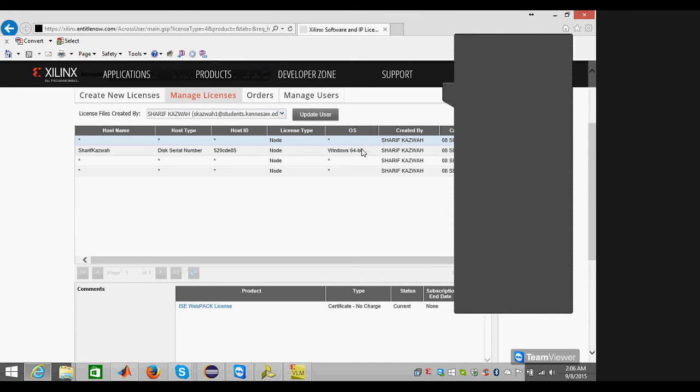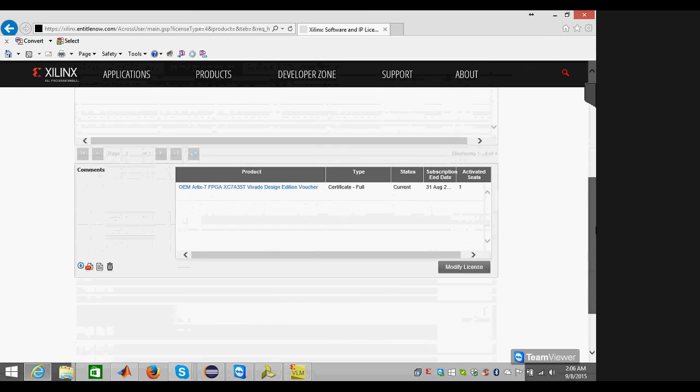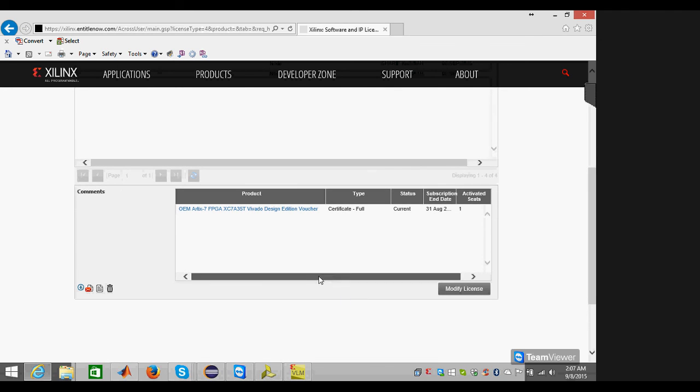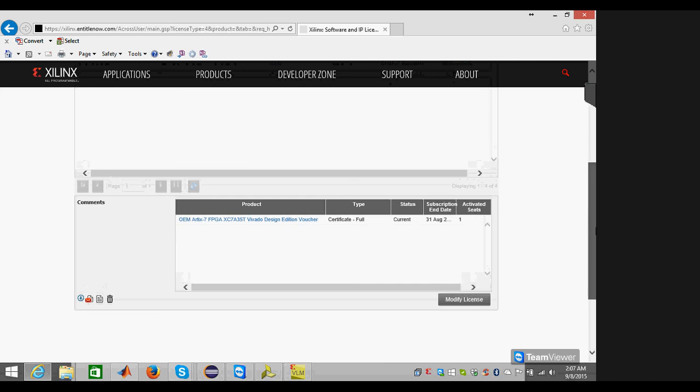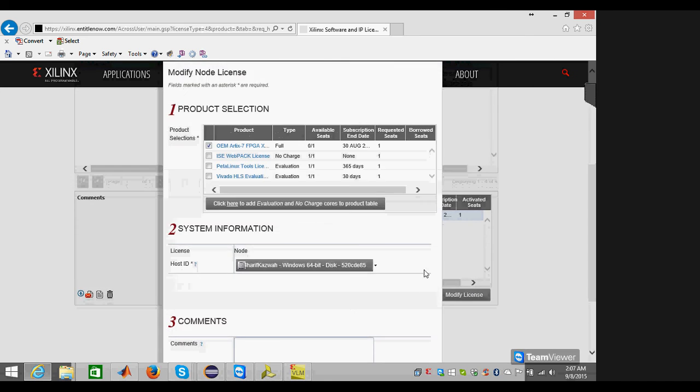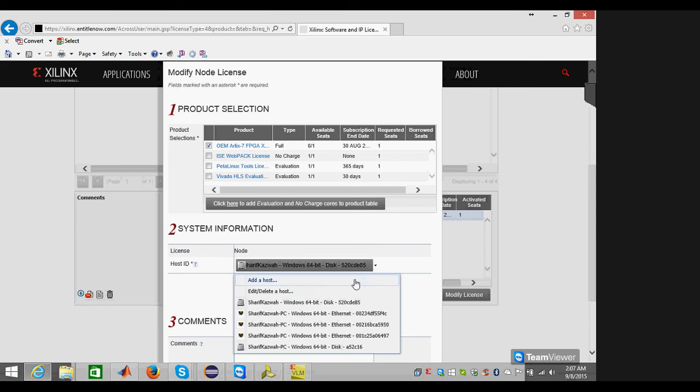Now, if you have a voucher code, you're going to do the same thing by putting in your code, selecting it on the previous page. Once you've selected it, it's also a node lock license. Once you generate your node lock license, it's going to ask you to select your host.